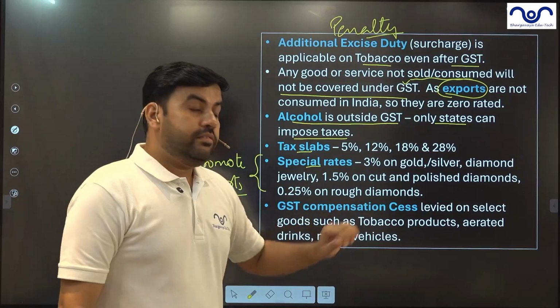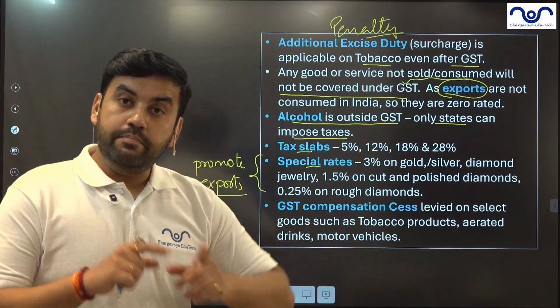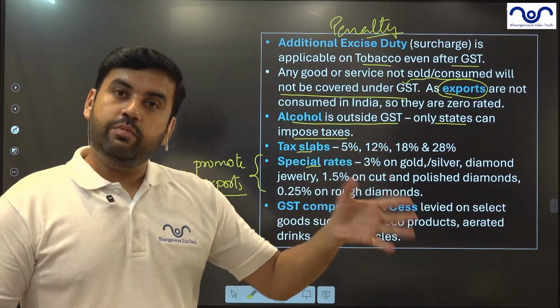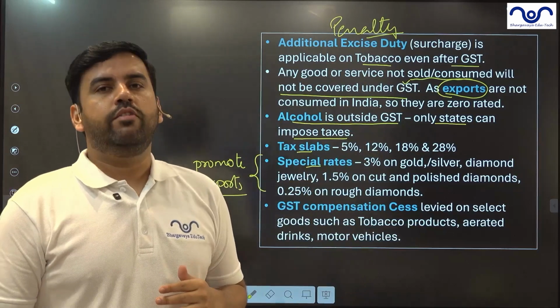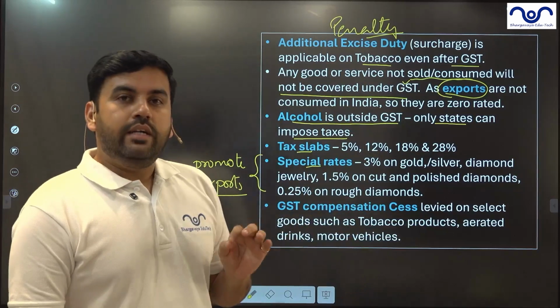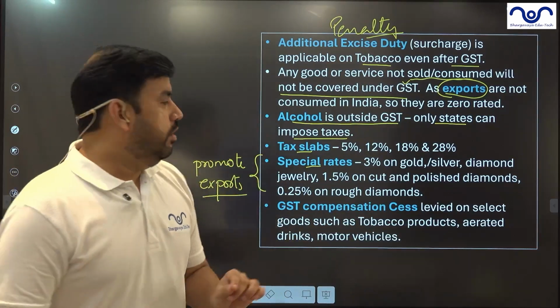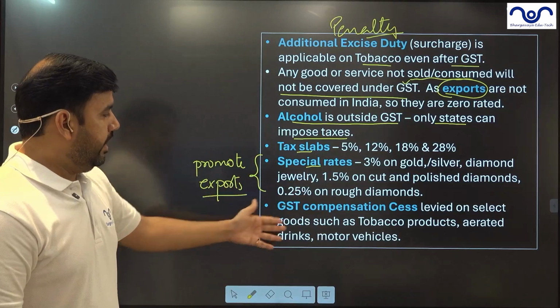Then GST compensation says this extra amount of money was imposed as per the law. Parliament cannot impose it. It was already under the law for a few years, which was later on expanded beyond 5 years because of the COVID. Now, under this, extra amount was collected in the taxation that was given to specific states. This was on tobacco, aerated drinks, motor vehicles.